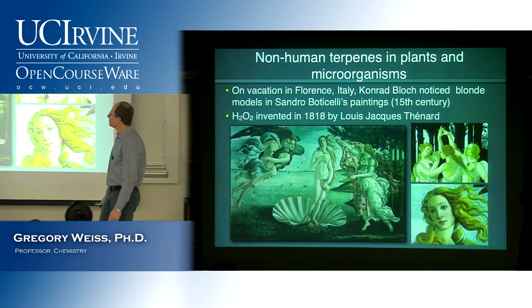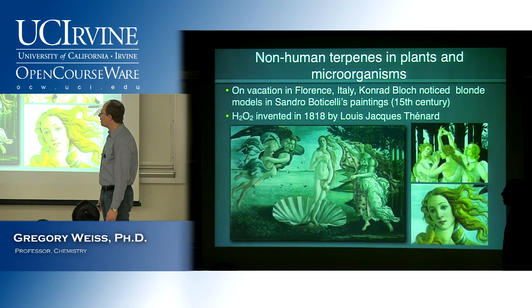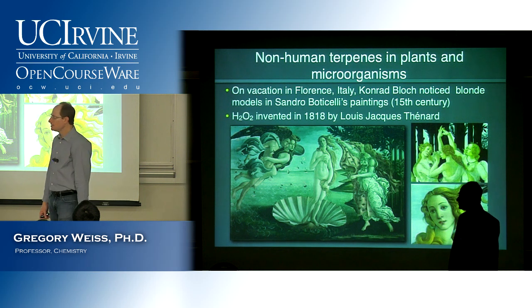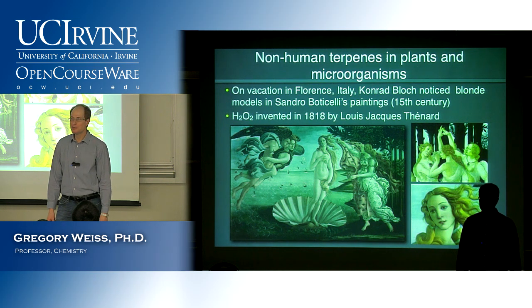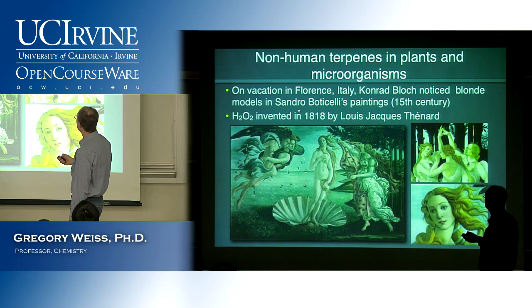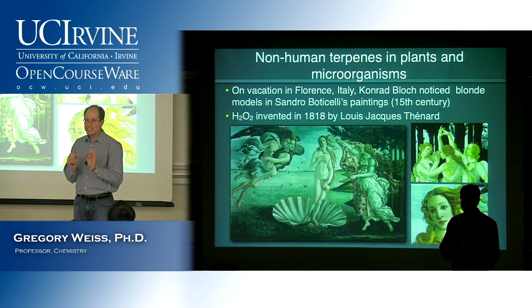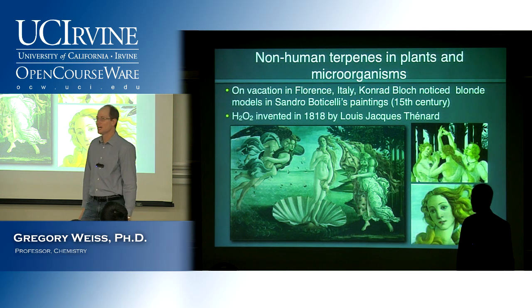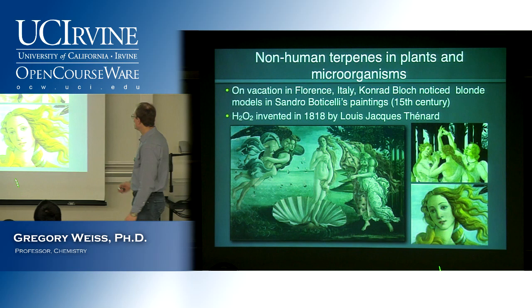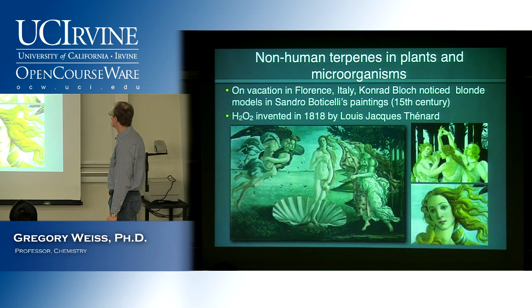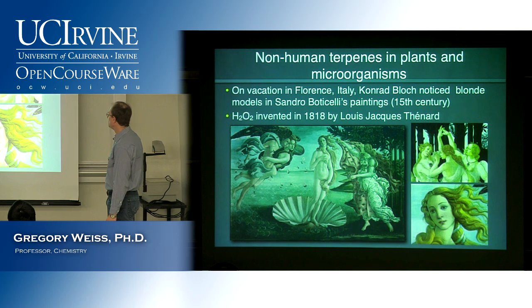Okay, so I'm going to switch gears now. I've been talking to you mainly about human examples of terpenes. I want to talk to you just very briefly about the non-human examples. This is some of my all-time favorite paintings anywhere. These were done in the 15th century by the great Sandro Botticelli. And they're truly sublime. This is 15th century, and these look astonishingly modern even today. They're just exquisite portraits of, in this case, Venus, the birth of Venus. And in this case, this is the Primavera that I showed on the very first slide today.